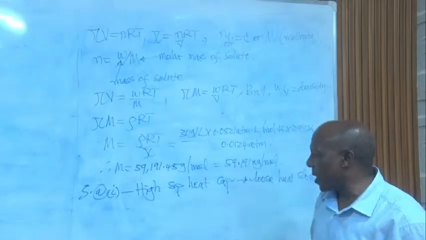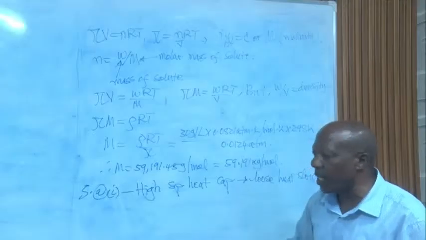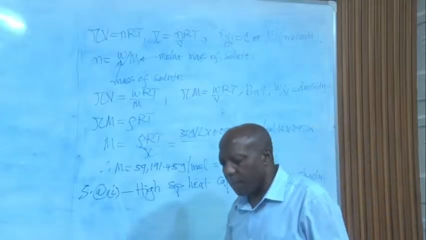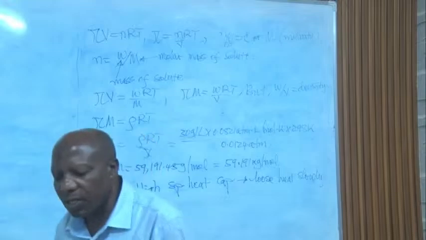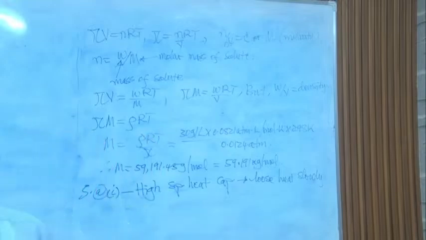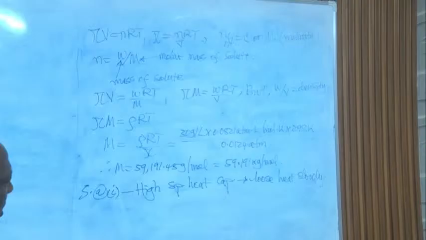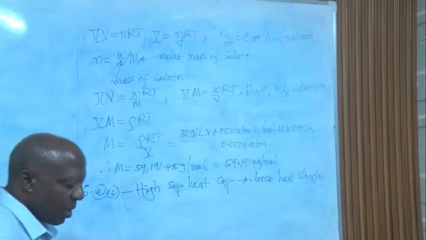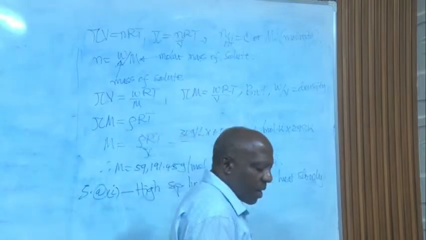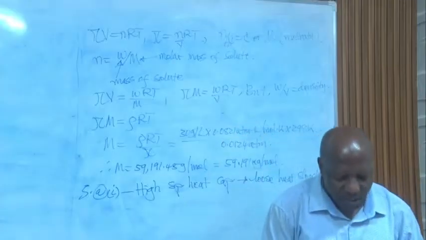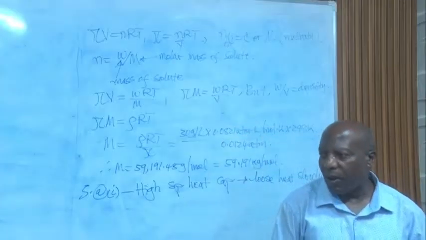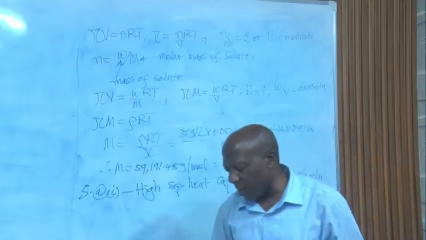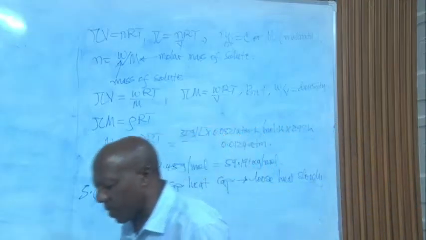Because metallic materials, for example, which are mostly used to make cooking vessels, must have low specific heat capacities. It means that they can gain heat easily and lose heat easily. So this is why, during manufacturing of insulators or vessels, the specific heat capacity is very important to consider.